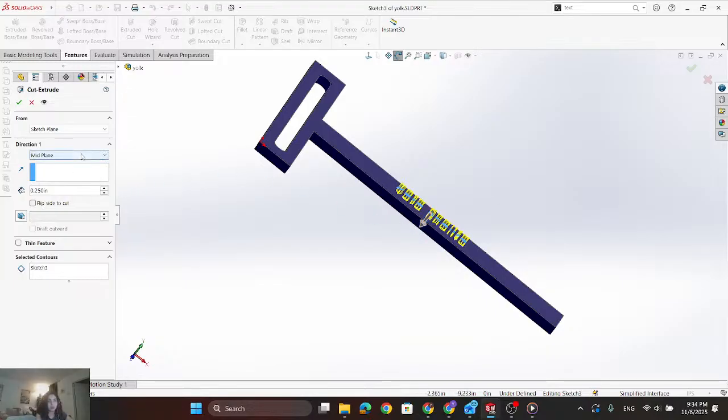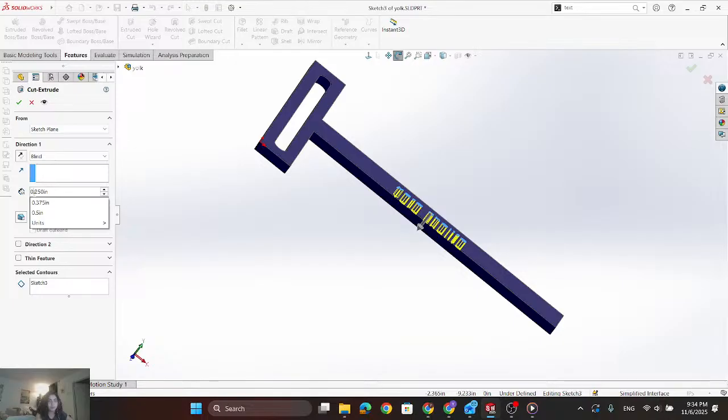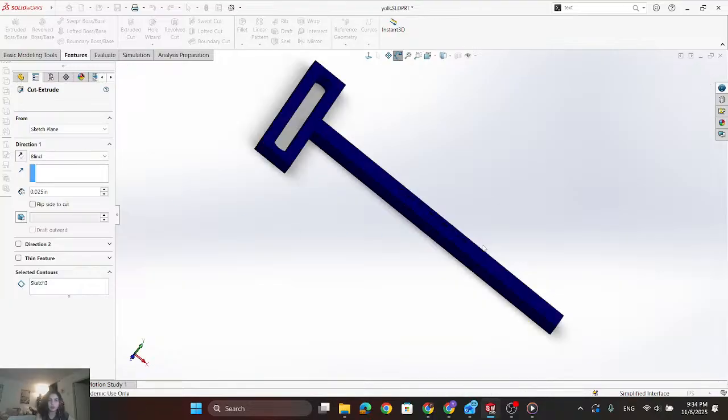Okay, so I'm gonna do blind, and the depth is 0.025. So very shallow.